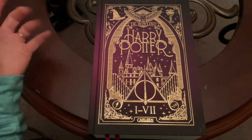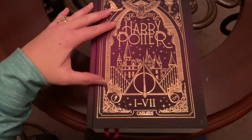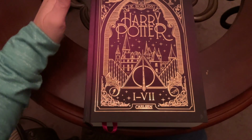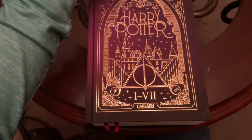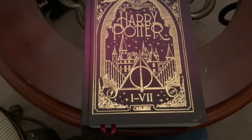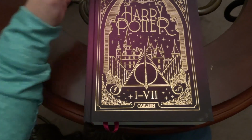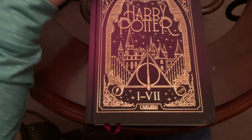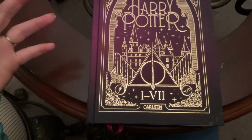So one of the things that I wasn't prepared for when this book came was how I could feel all of the raised portions of the gold. And it feels so nice when I rub my fingers over it. Also the purple, it's this nice, flat, smooth, kind of buttery texture. It doesn't leave prints behind really, although it does smudge a little bit if you can see there. That's kind of meh, but I really do like it. Also, for as detailed as it is, the lines are very, very crisp and clean. There's not any real blur.